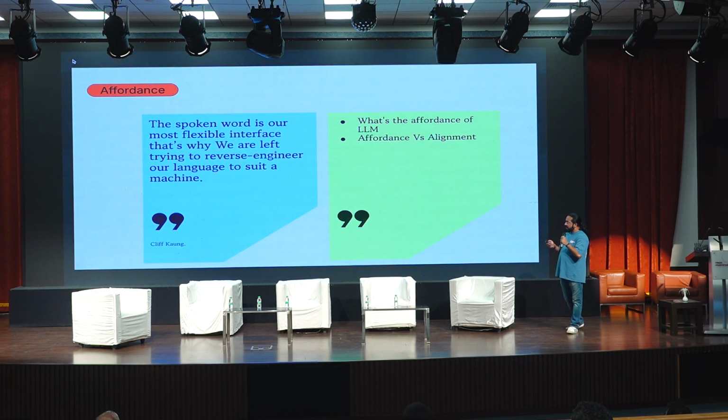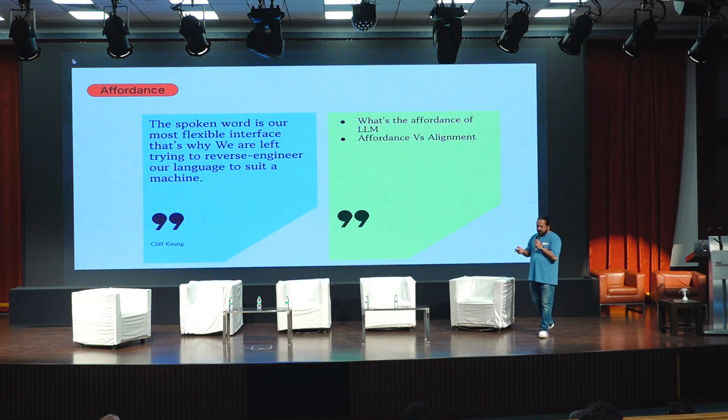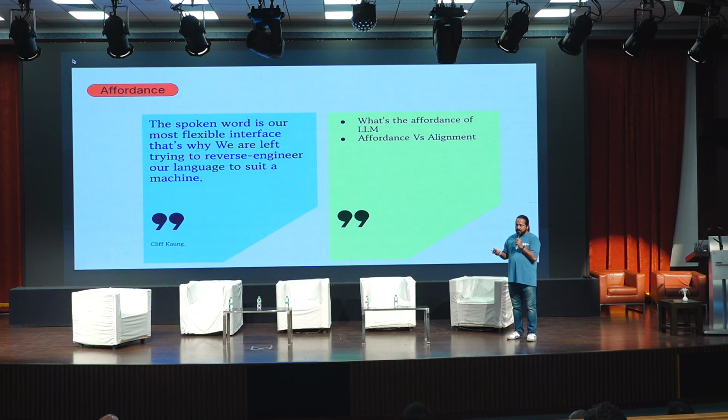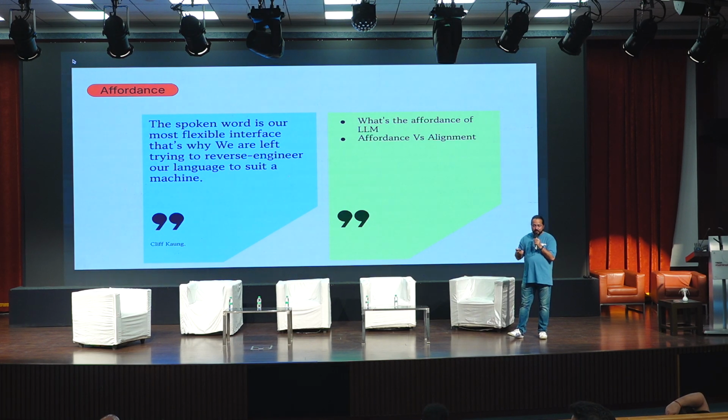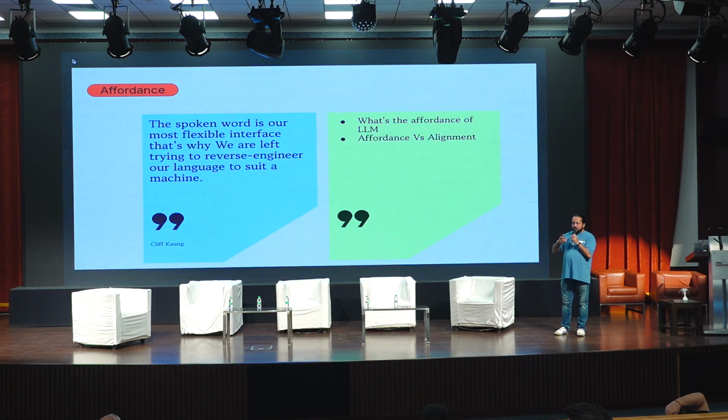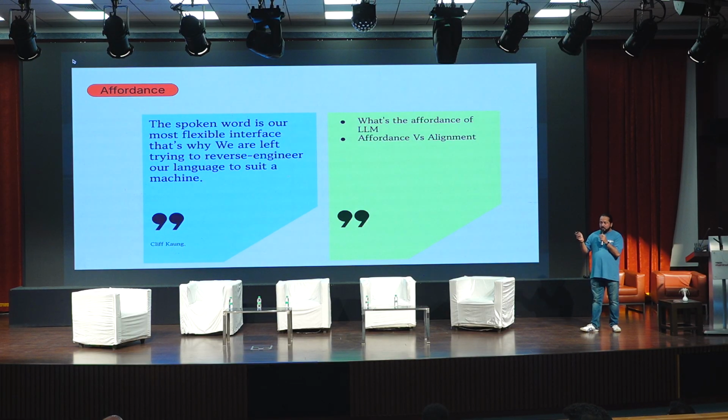Affordance. Now, again, like we said, voice is the most flexible interface. So I believe something in addition to voice should work. Maybe it's a projection screen through glasses or something. But the problem with affordance is twofold. If you make affordance very generic, it kind of messes with the alignment problem. If you make everything allowed, permissible in an LLM, we run straight into what should not be allowed and how to communicate it at the outset.